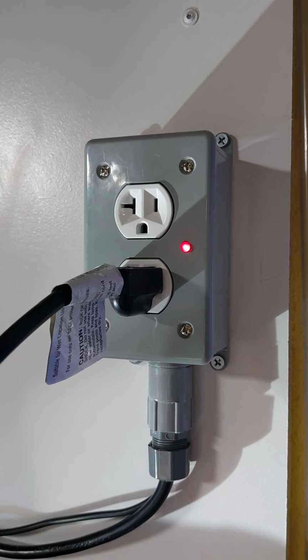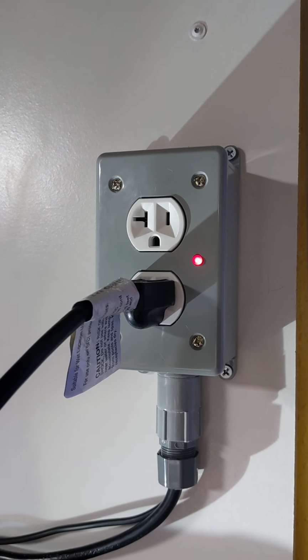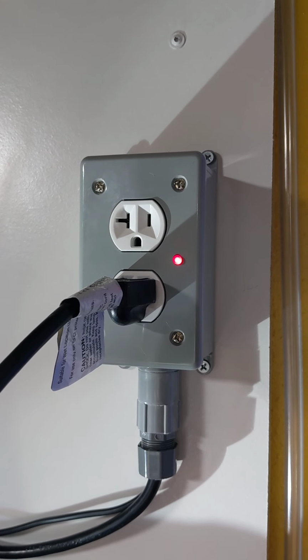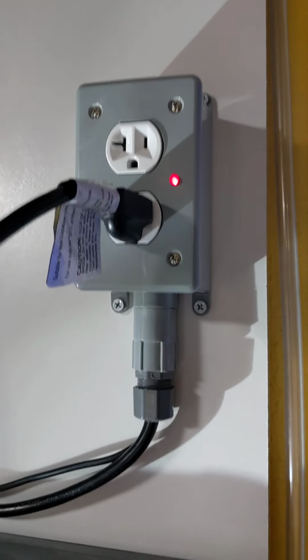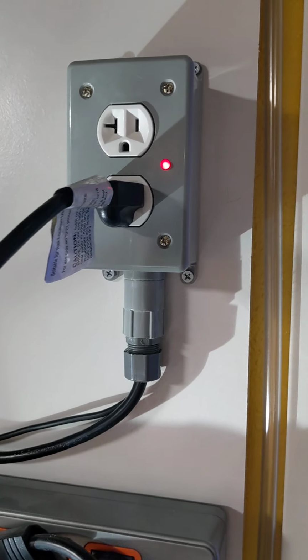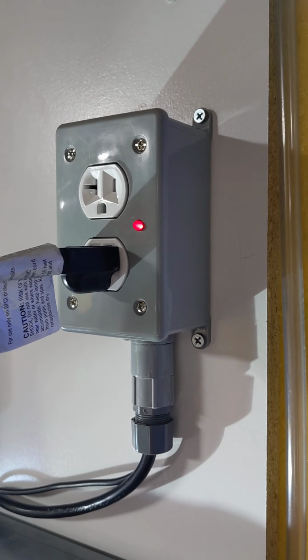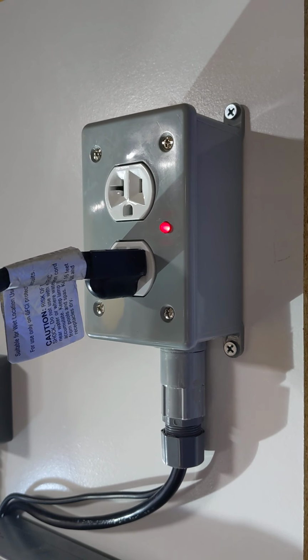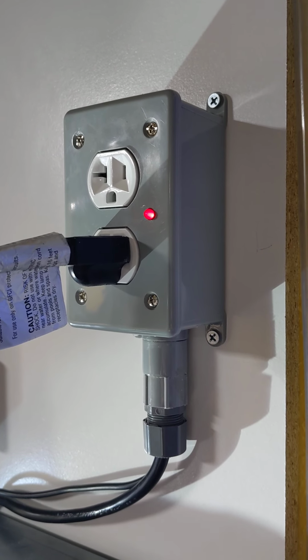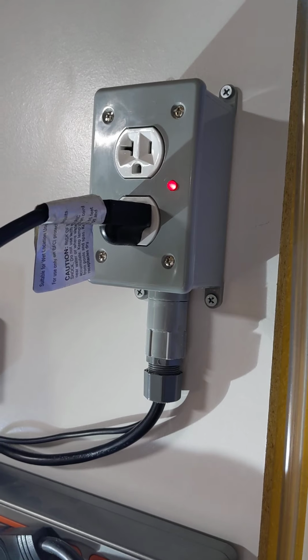The relay I bought did come in its own case, and it was originally meant to screw onto an NPT port, like on the underside of here, but it made it a little bit unsightly and a much larger footprint. I figured out by using this junction box, I had to modify it a little bit, but I was able to get the board in there comfortably without having to jam pack all the wires in. It actually fit rather well.